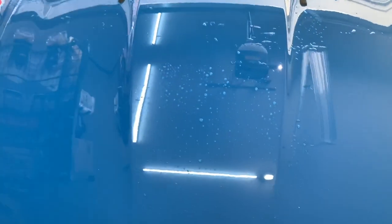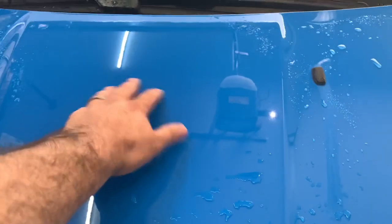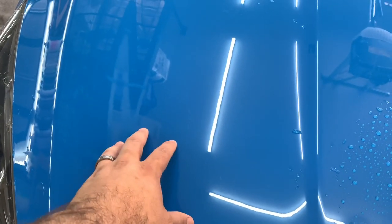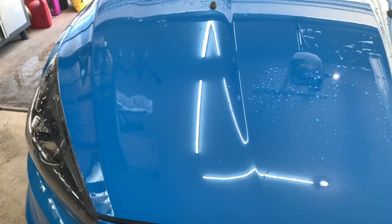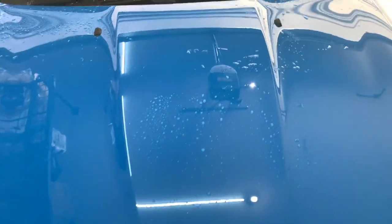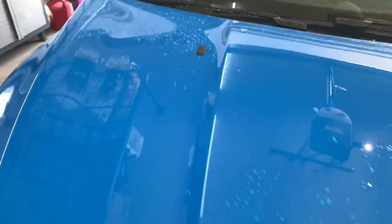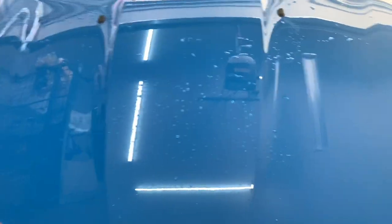But if you want less water on your car, I mean, the Minette's is pretty dry. The ProJ is pretty dry. The Pro Products is dry. So you don't have water sitting on the car that's going to create water droplets or water spots when they dry up. And that's the difference in products that bead or that sheet, guys.